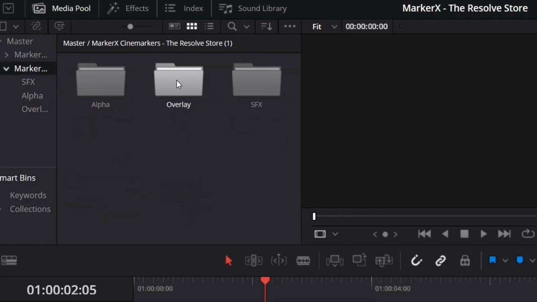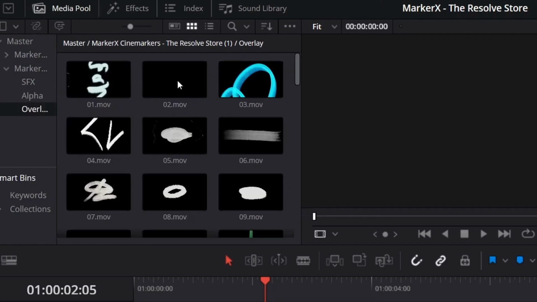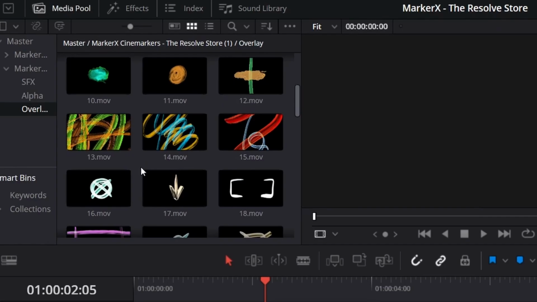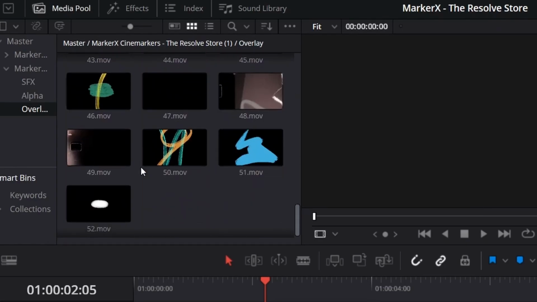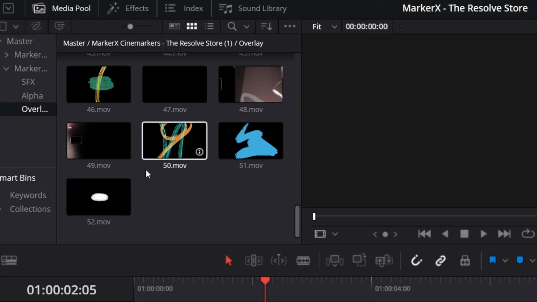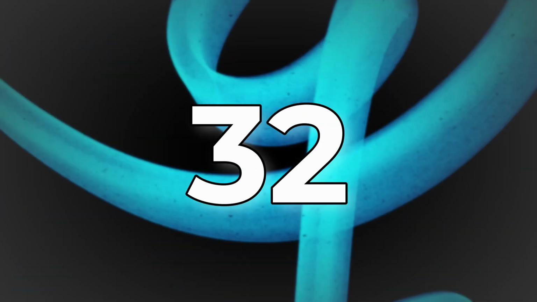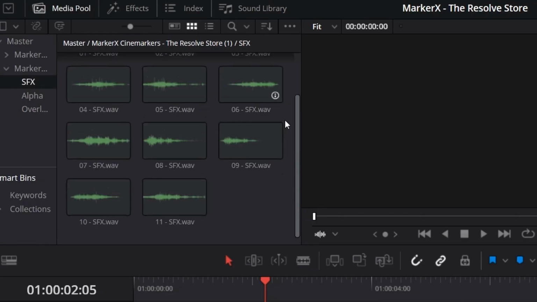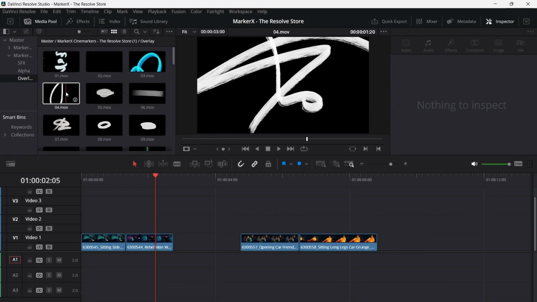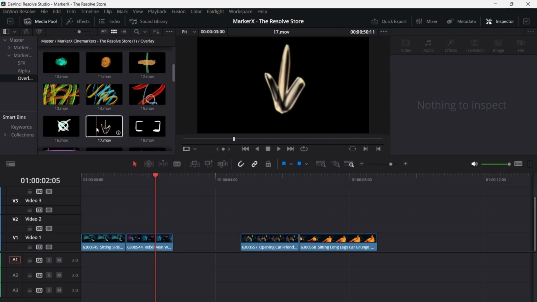Now, moving on to the overlays folder. This is where the real chaos begins. These are the markers that'll mess up your footage in the coolest way possible. Think of these as damage markers that add film scratches, burns, and other wild effects. Yep, you heard it right. 52 markers, all set to turn your footage into a gritty masterpiece. And wait, we're not stopping there. We've also tossed in 11 badass sound effects to amp up your transitions and make them sound as slick as they look.